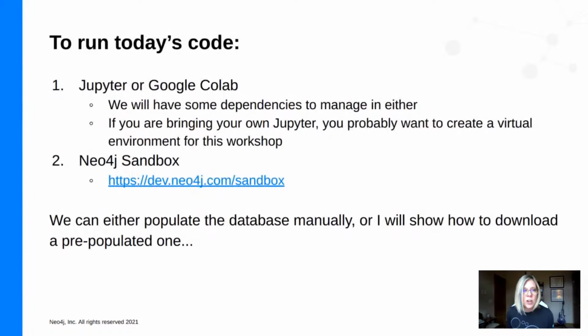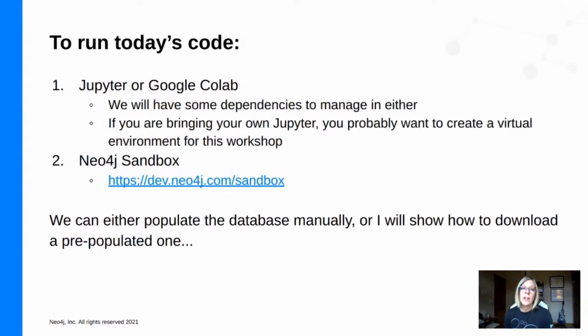So speaking of that code, today we're going to be using Jupyter or Google Colab, some common notebook tools used in data science. I'm going to be demonstrating things in Colab. If you have Jupyter, you can run this yourself. You're going to want to manage some dependencies in the repository there in a requirements.txt file. You'll notice if you go to the repository that there's a Docker image there. The instructions on how to use the Docker image are within the README. We're not going to do it today. I did it in the previous workshop. We're going to keep it a little more straightforward today.